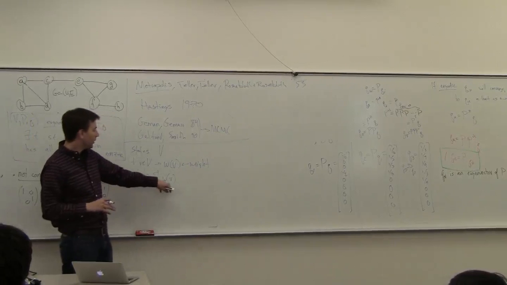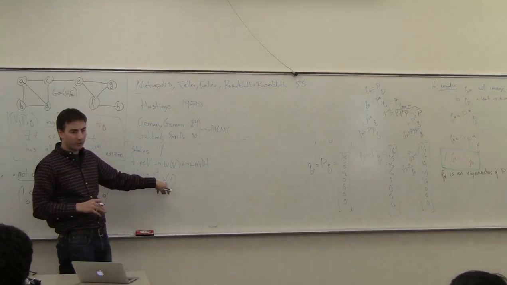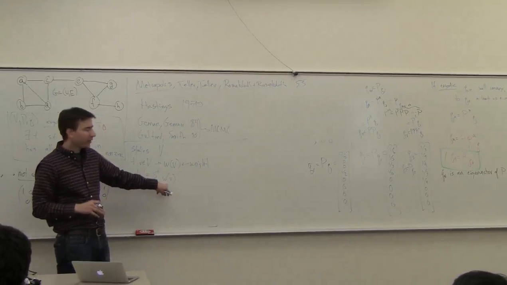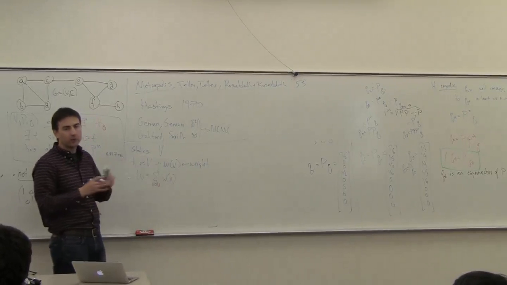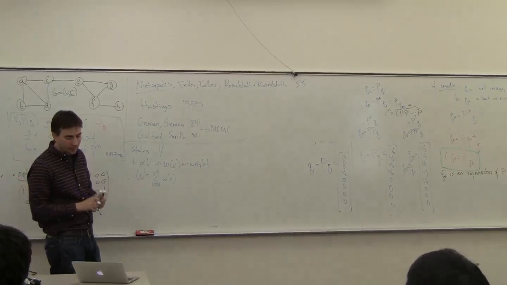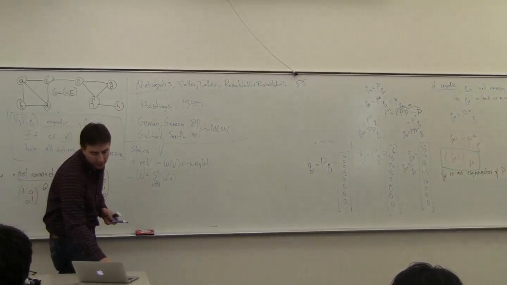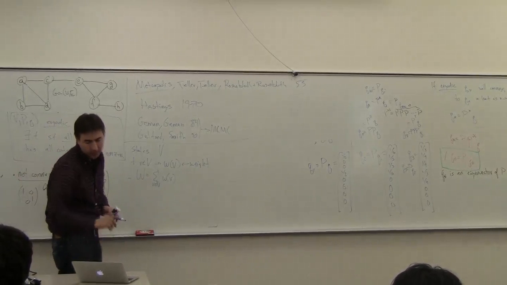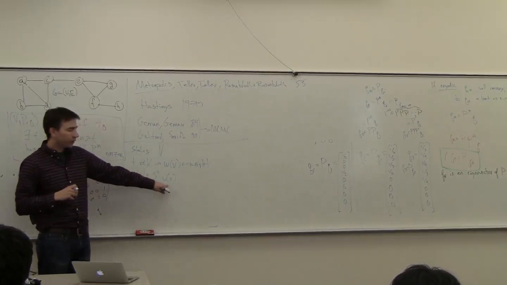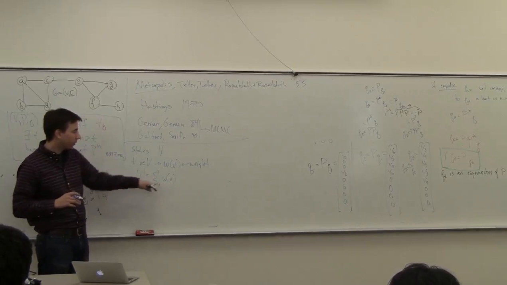But what you can do is, for any particular state, you can query this and calculate this weight. So you can calculate the weight of one state, but there are too many states. There are a huge number of states where it's a continuous state space. So then, what you'd like to do is, you can only probe at different states, and you'd like to figure out this normalized thing.